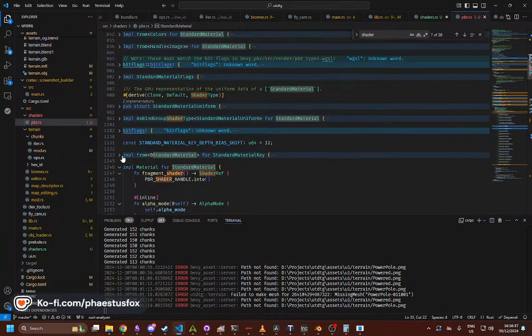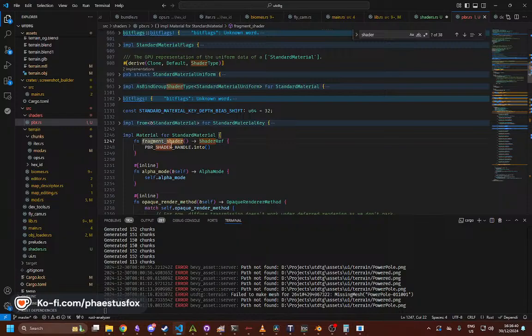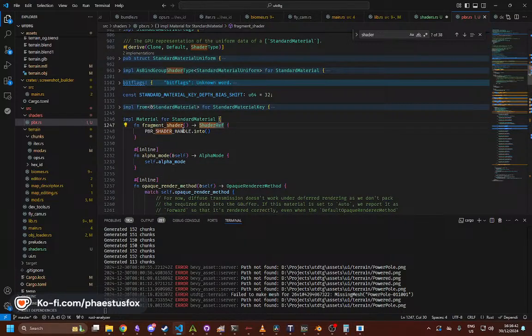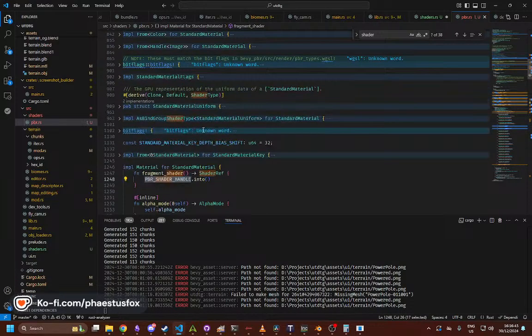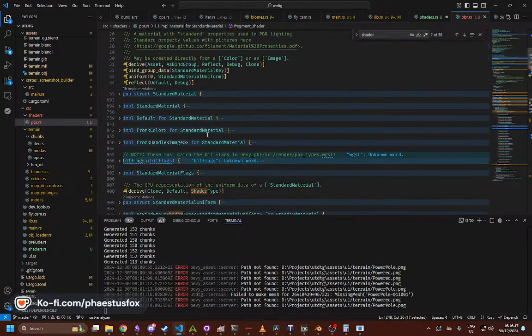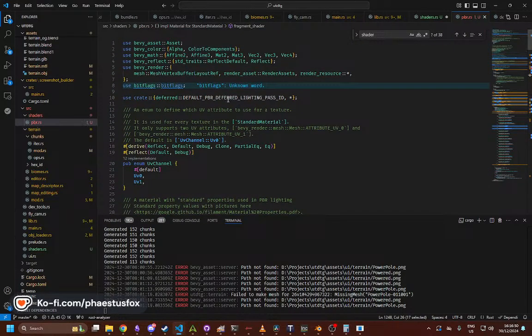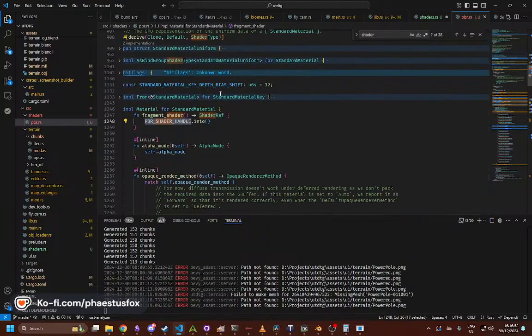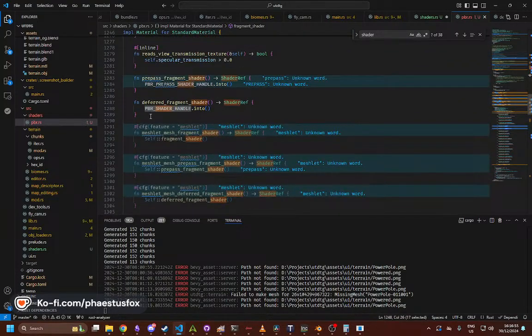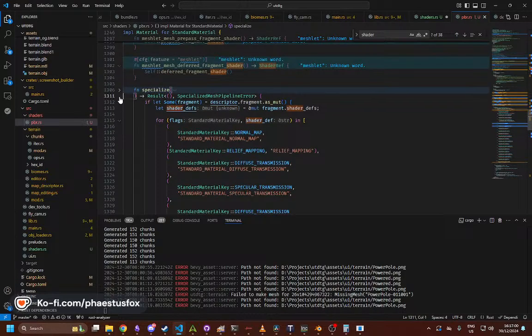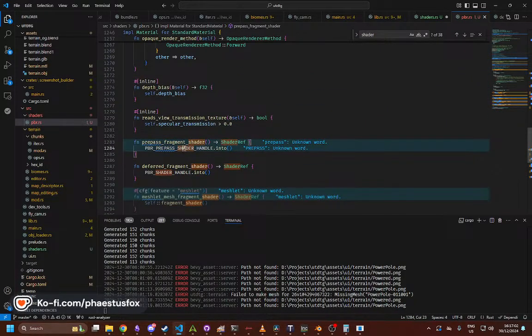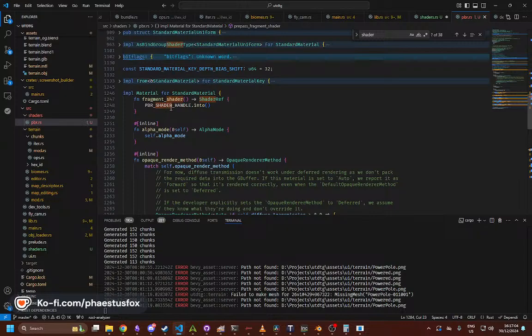I've done this before is the annoying thing, so I know. Shader ref. Okay, so you're somehow... Yeah, this isn't gonna work, I don't think. I kind of just want to override the shader, which is interesting because if we can... There's a shader ref here. Can I override that shader?